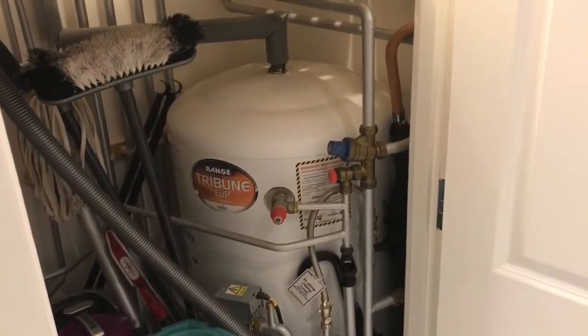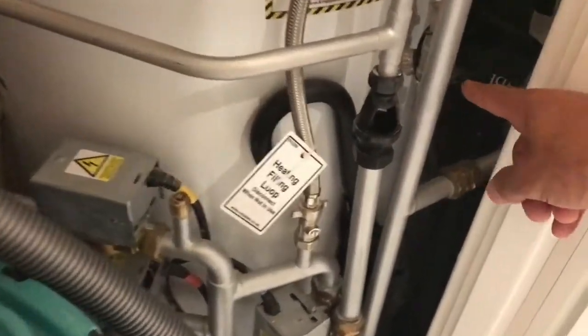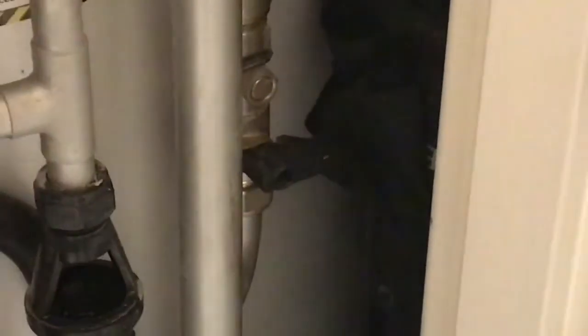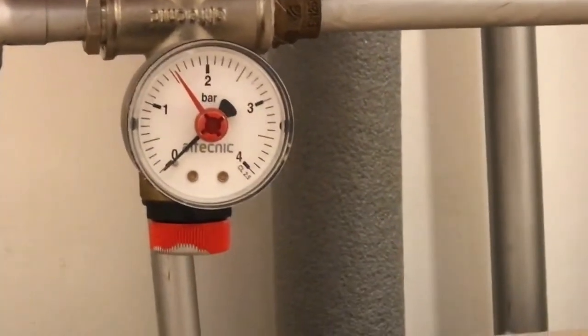The thing you need to look for in here is a filling loop. Some systems may have this, some may not. To the right there, you're going to see the filling loop handle. Right now it's off because it's at 3 o'clock. That's the pressure gauge, which is on 0. That's why the heating is no longer working.